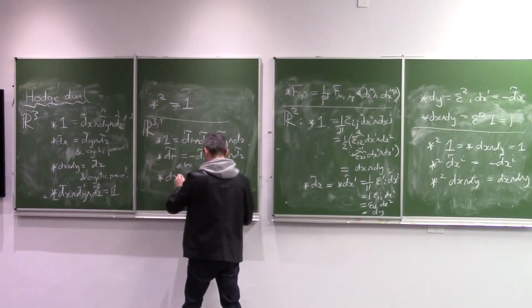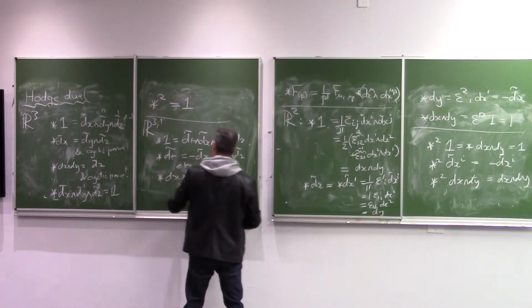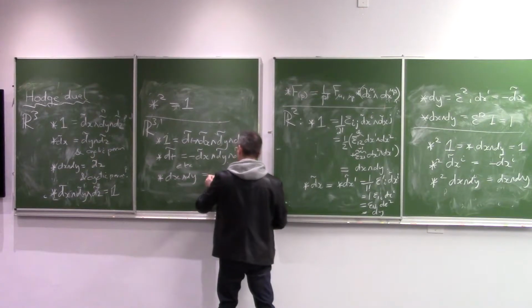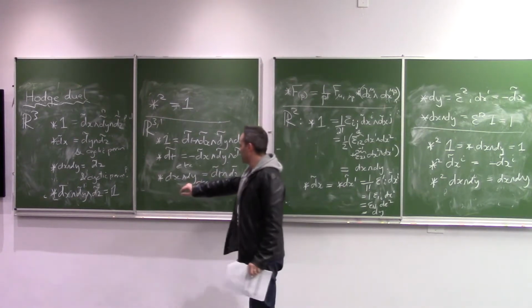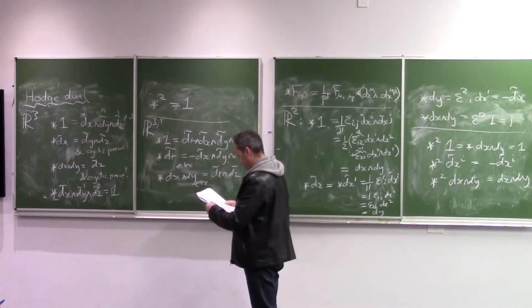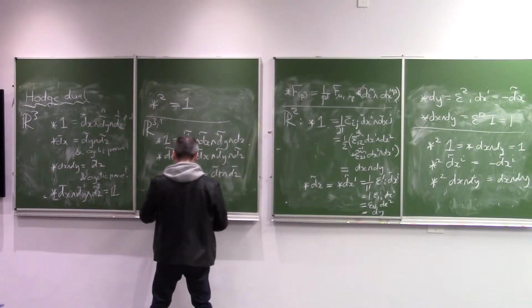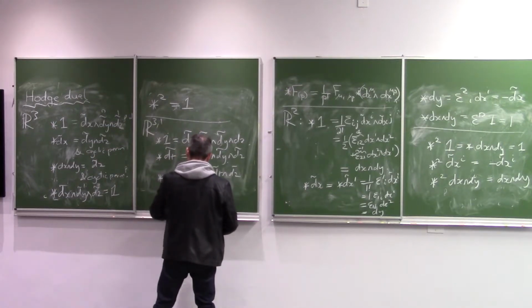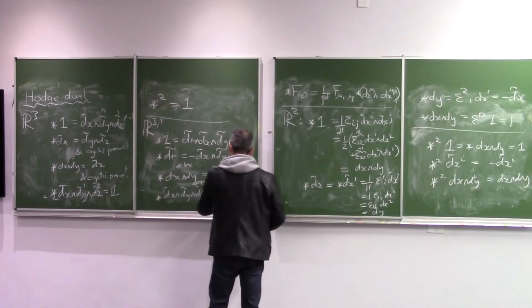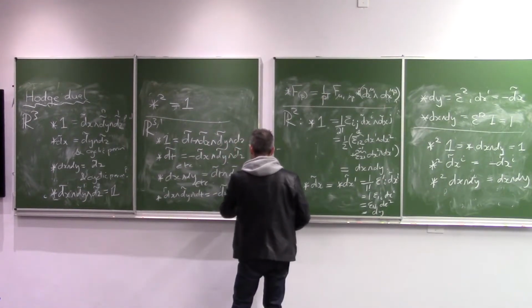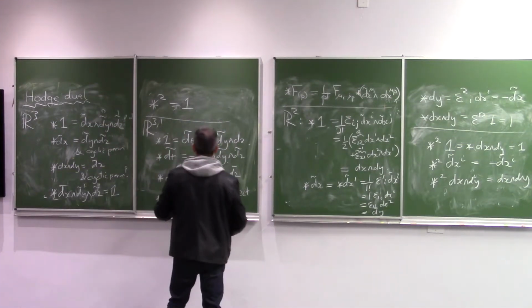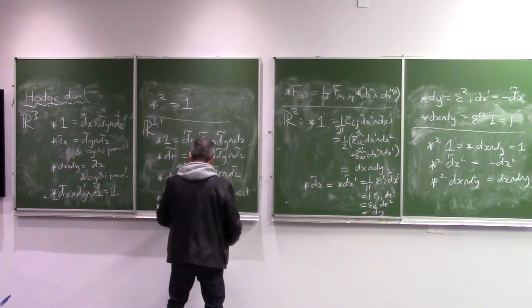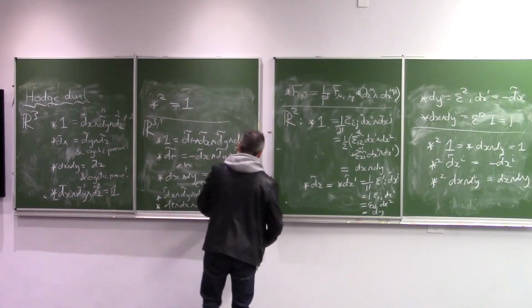Say, for example, if I take the Hodge dual of dx wedge dy, I get dz wedge dt, etc. Okay, so once again, in 3 plus 1 dimensions, the Hodge dual takes 2-forms to 2-forms. And let's say, for example, the Hodge dual of dx wedge dy wedge dt is equal to minus dz, etc. Okay, and let me do one final one. If I take the Hodge dual of the volume form, that's equal to minus 1.